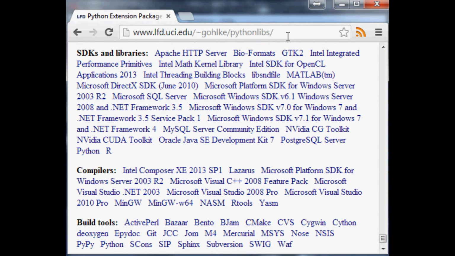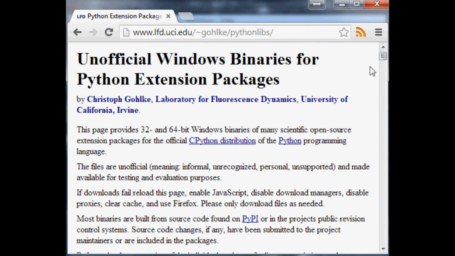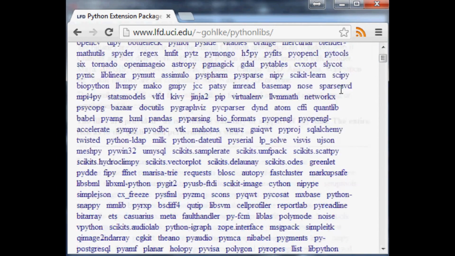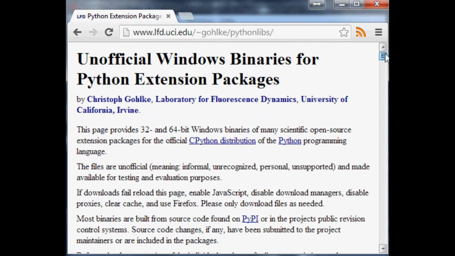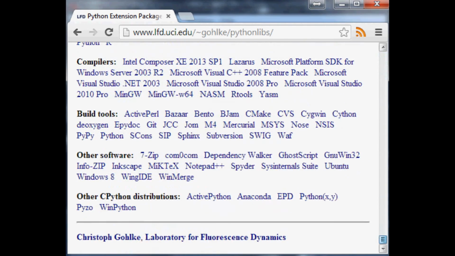So if you guys need the 64-bit versions of various Python imports and modules, don't give up your 64-bit Python and forfeit and go down to a 2 gigabyte limit. Boo, that sucks. You can use this website, and I'm not sure if this guy has a donate button or what. I don't see any donate button on here, but if you own this website, you should put a donate button on here. I would donate to you.